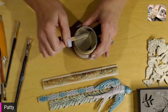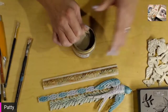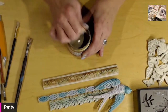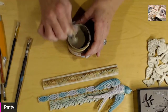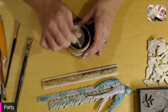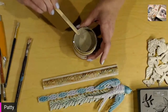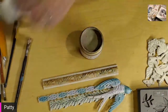This is the DIY golden ticket. I haven't used this before at all. When this first came out, you couldn't find it anywhere. It sold out online, everywhere, immediately. So I gave up. And when I was there the other day, she had it, so I thought, I think it's time. You can also use this as a protective finish coat on furniture and home deck stuff if you want. So there's that plug.